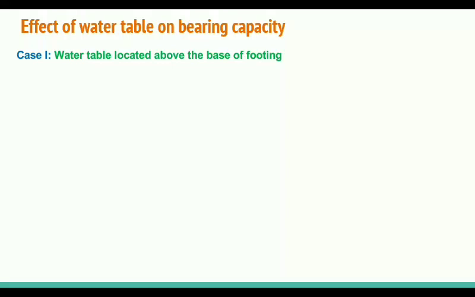In this case we are going to discuss what will happen if the water table is above the base of the footing, if the water table is at the base of the footing, and if the water table is just below the base of the footing at some small depth. What effect will come on the ultimate bearing capacity of soil?